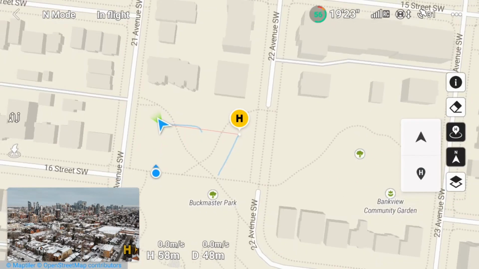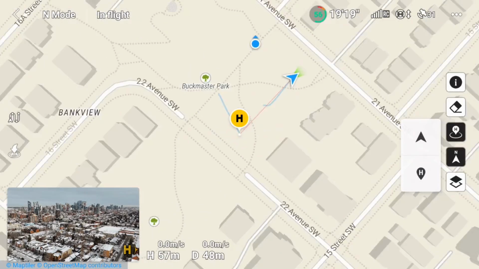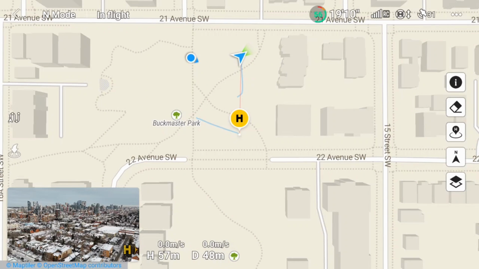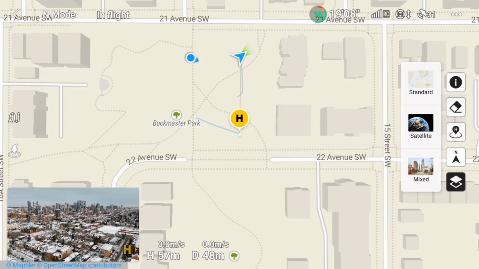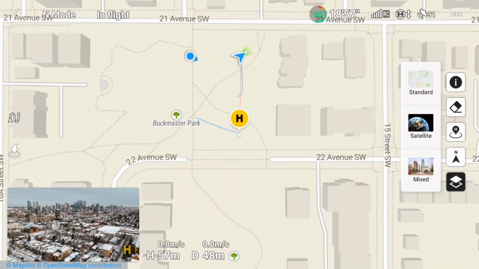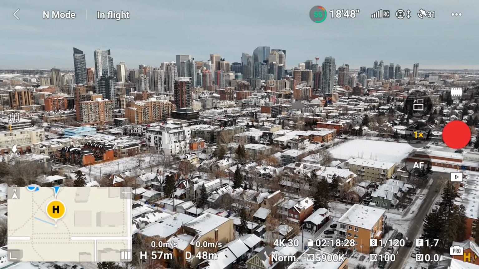The next icon changes the map orientation to track the controller, similar to what we just saw on the mini map. And last, we have the layers icon, which allows you to select between a satellite view, a mixed view, or the standard view. And that's the map. So I can just tap on the center of the mini camera view, and that will swap the displays again.